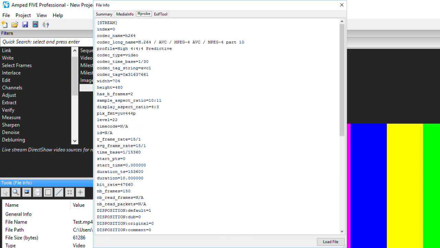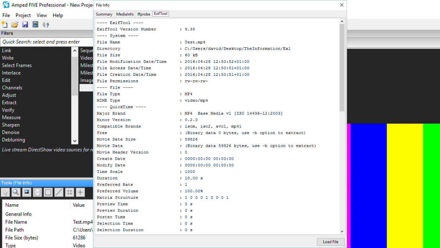The FF Probe tab continues to build up the level of information available to us. An important result from this tool relates to the detection and reporting of the container's time base. This can be very important if a stream can be read with multiple video engines or the stream has been placed into a container after export. Changes in the time base can result in different durations, so careful comparisons should be made during any initial assessment. I'll be looking much deeper into time bases in an upcoming video or blog post.